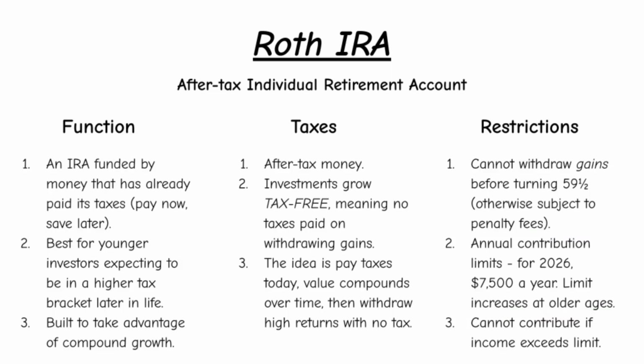The biggest restriction with Roth IRAs, because they're so powerful, is the income limit. If you exceed a certain amount of income each year, then you're not allowed to contribute the full amount into an IRA. And if you make too much in one year, then you can't contribute anything at all. Even so, there are backdoor methods to having a Roth IRA, even if your income exceeds the limit. But I won't cover that here, just because I want to introduce these account types, and I can dedicate a whole video to Roth IRAs alone.